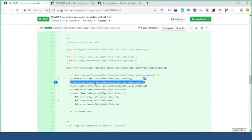So we can know for sure that we are not affecting anybody else, and also along with that we are getting some performance boost, so that we are substituting the implementation, but we are not around pluginization, which is pretty costly from the performance point of view. So I believe the current approach is good enough.